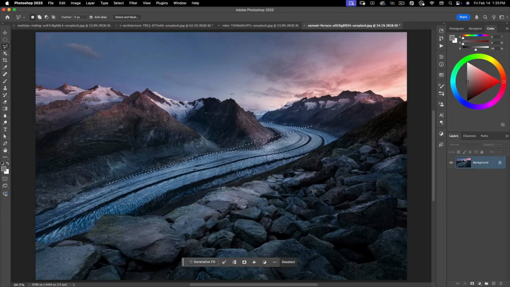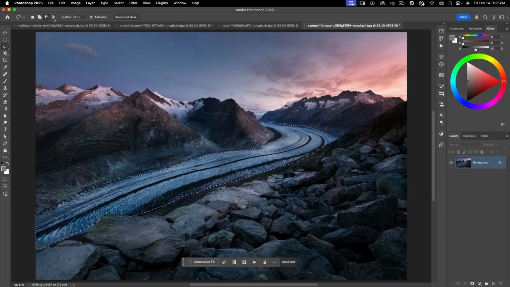All right, tip number two, shortcuts for adding, subtracting, and intersecting selections. Selection modifications, meaning subtracting or adding to your selections, is a lot easier with shortcuts. So let's say I have a selection here and I want to add to it. I can go up here, click on this, and then as I make a selection, it'll add to my existing one. If I want to remove from my selection, I can go to this icon here and then draw out the areas that I want to subtract from my selection.